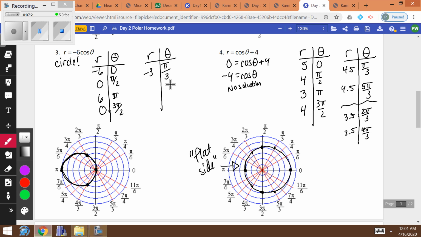I like to pick at least another couple points to think through. So if we're doing a cosine, again, think about the numbers that are easy with the cosine. All the ones with a reference angle of pi over 3 are going to give us either 1/2 or -1/2. So I chose pi over 3. And cosine of pi over 3 is 1/2, times -6 is -3. So if we're at the positive pi over 3, going -3 would bring us in that opposite direction here. Again, it's symmetric, so I just thought through that it's going to be that reflected point on the other side. Really, we could probably do the 2 pi over 3's and so forth along the way.